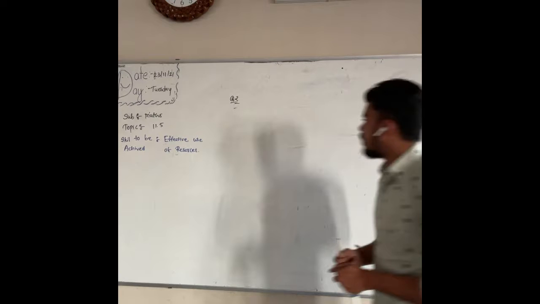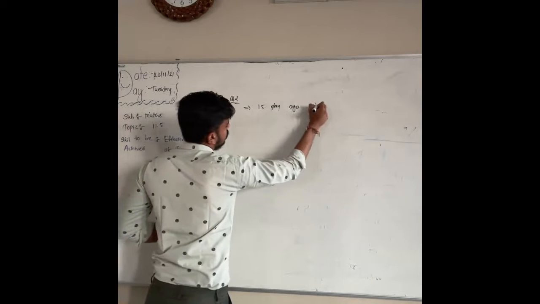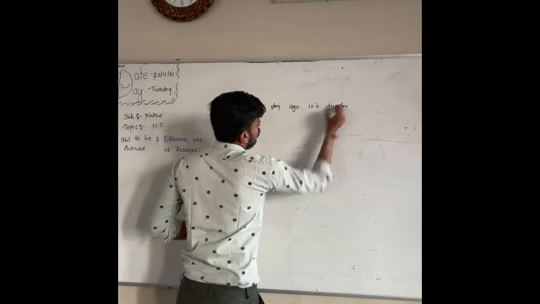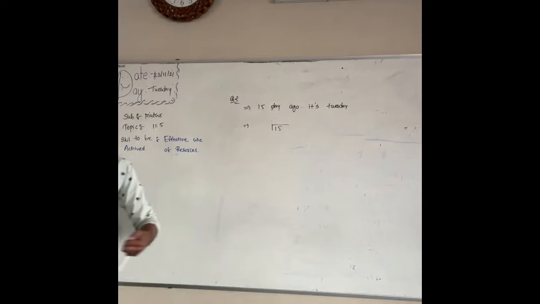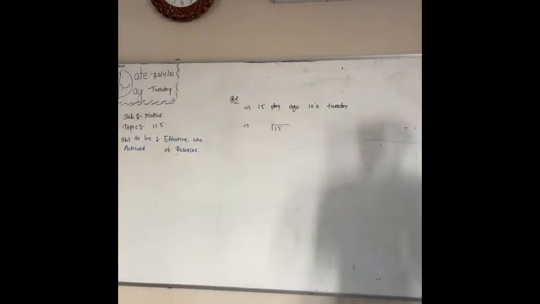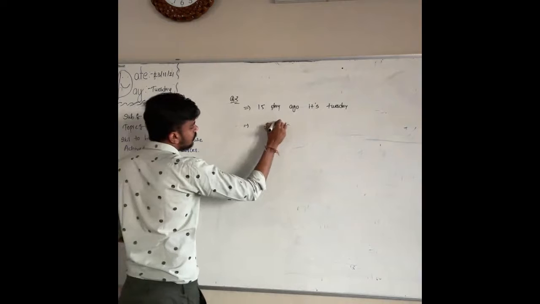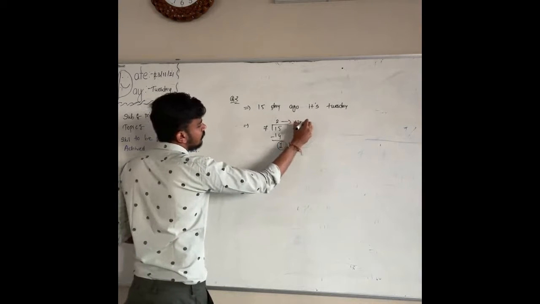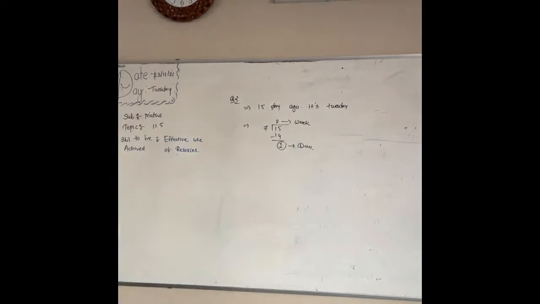So 15 days ago, it's Tuesday. So we just have to do one thing in this kind of question, guys. Whatever days we have, we just have to divide, or we have to convert it into weeks. 7 twos are 14, 1 remaining. That means this is the week, and that's the day. So 15 days means 2 weeks and 1 day.